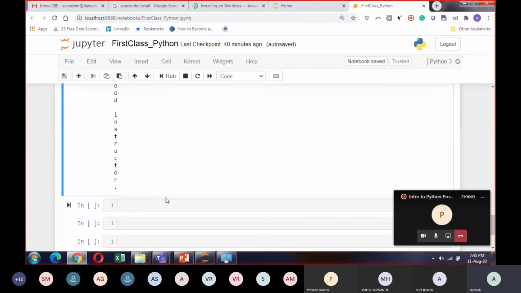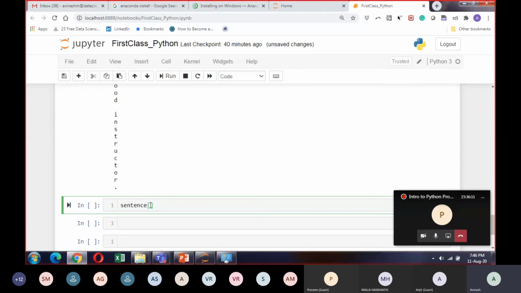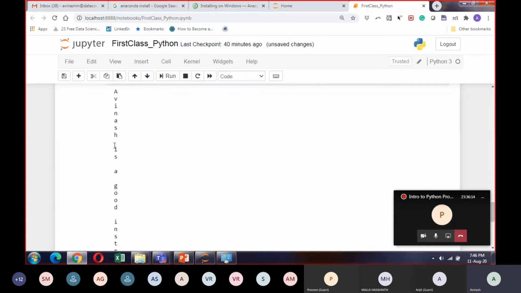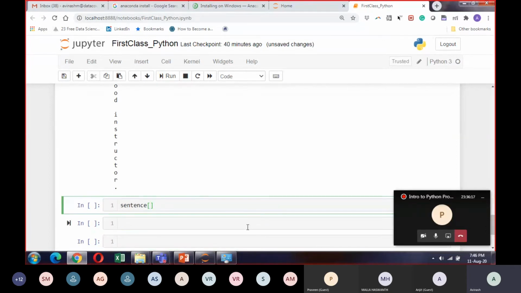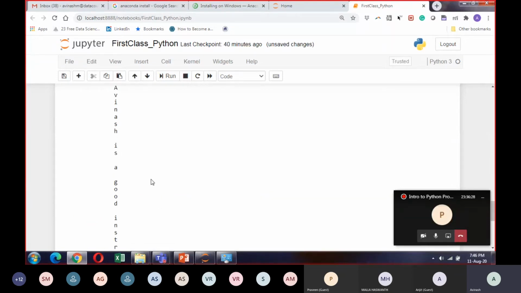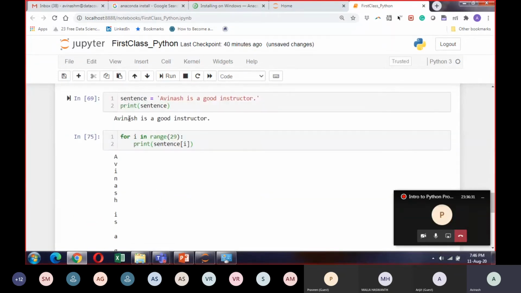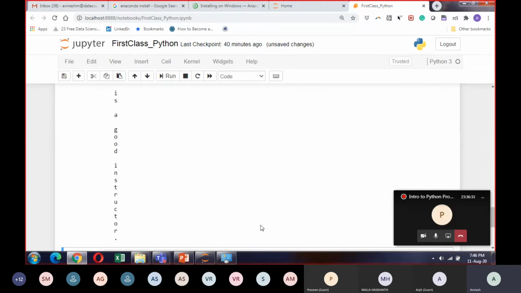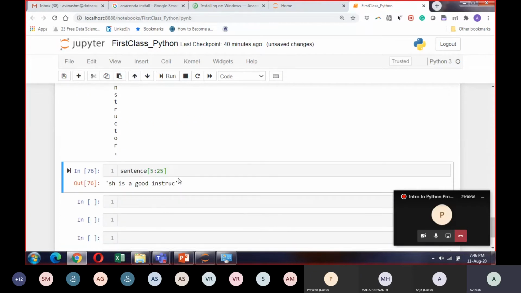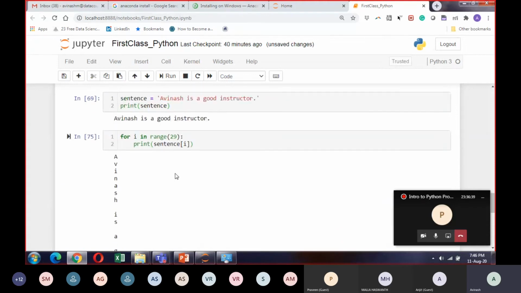Now, if I want to take a slice of characters, not one character at a time. I know this sentence has indices from 0 to 28. Let's say I want 5 to 25, everything between 5 and 25 printed as one string. This is 5: 0, 1, 2, 3, 4, 5. 5 is S. Starting from S, because start is included. Stop is not. 25 will come at T, so just before T it stops, at C.